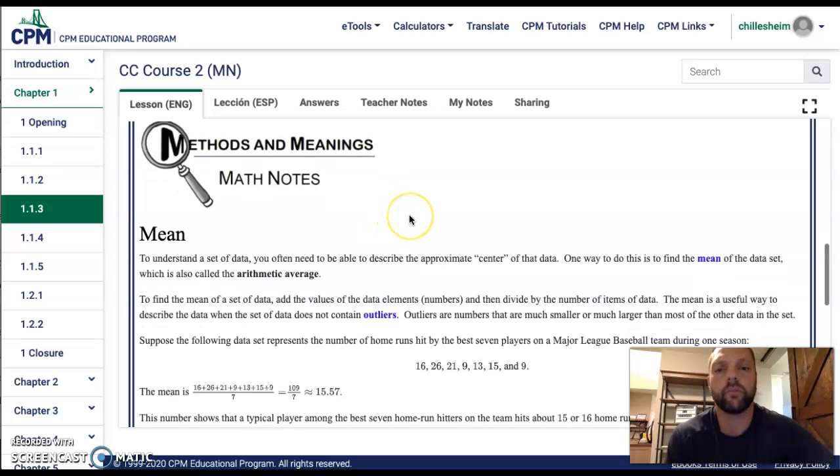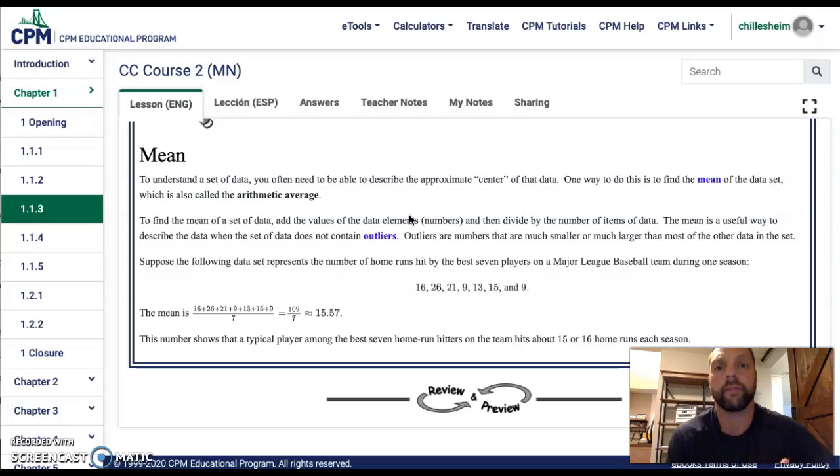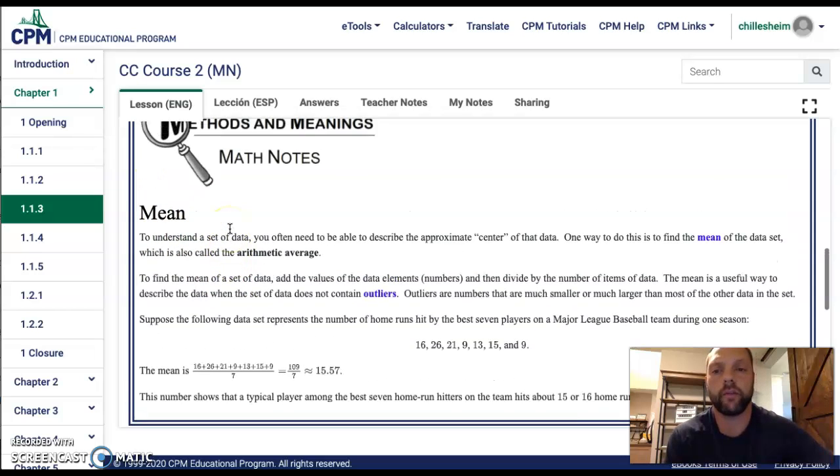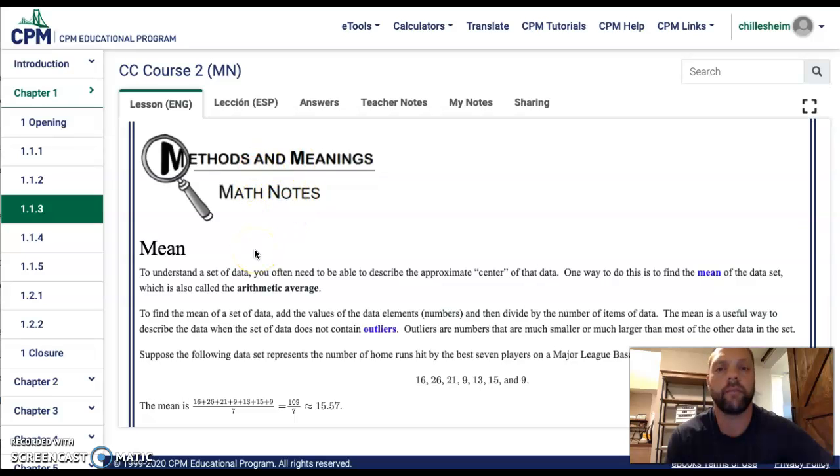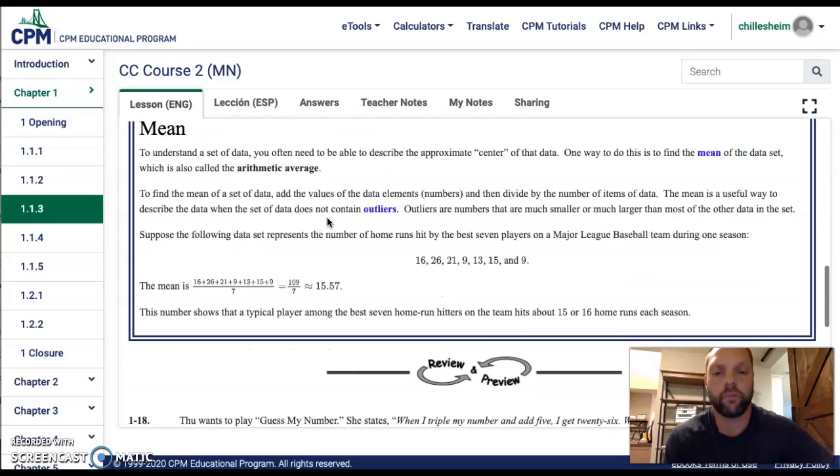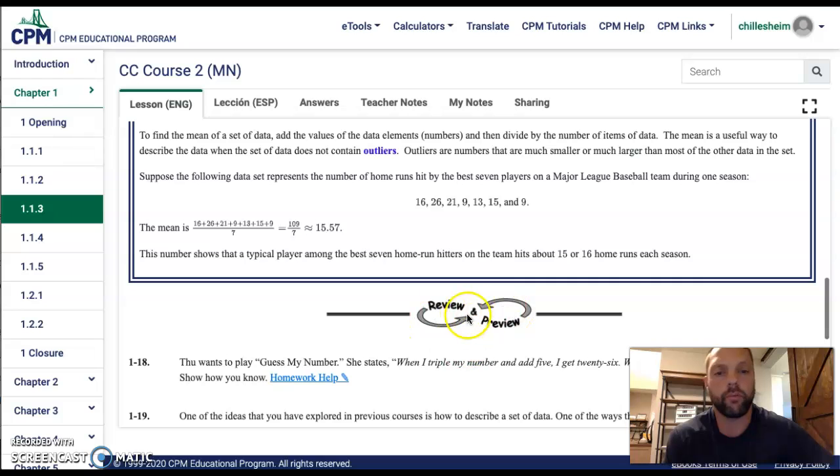These math notes will either talk about topics that you should understand, or some of them are refreshers. In this case, the math notes are talking about the mean. If I scroll down a little bit more, you see the review and preview, and that's going right to where our homework is.